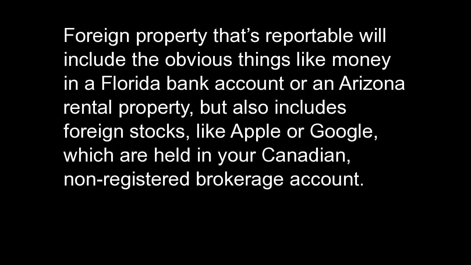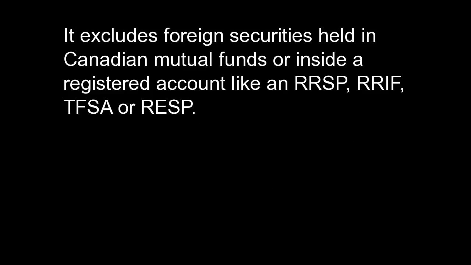Foreign property that's reportable will include the obvious things like money in a Florida bank account or an Arizona rental property, but also includes foreign stocks, like Apple or Google, which are held in your Canadian, non-registered brokerage account. It excludes foreign securities held in Canadian mutual funds or inside a registered account like an RRSP, RRIF, TFSA or RESP.